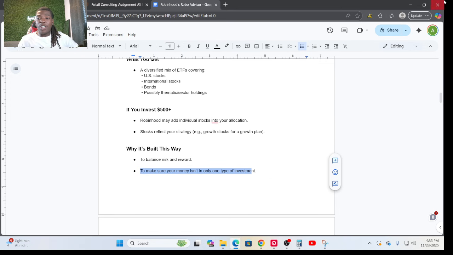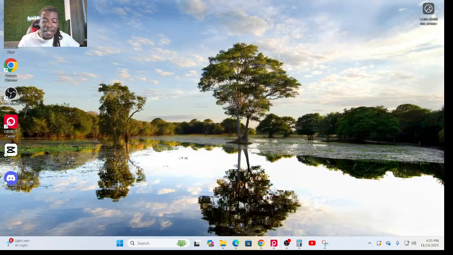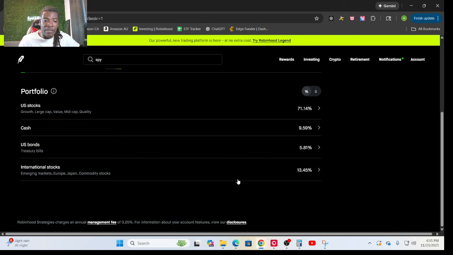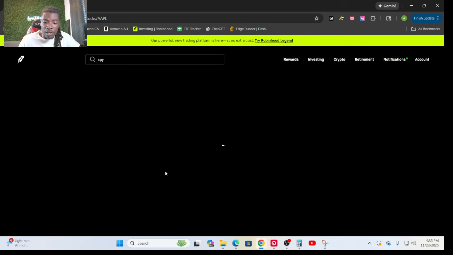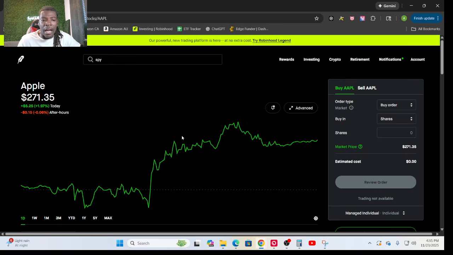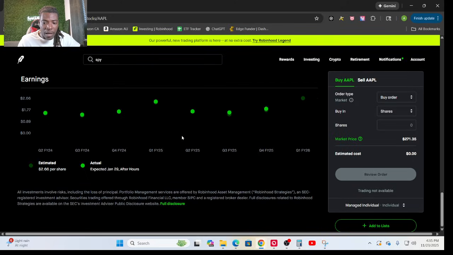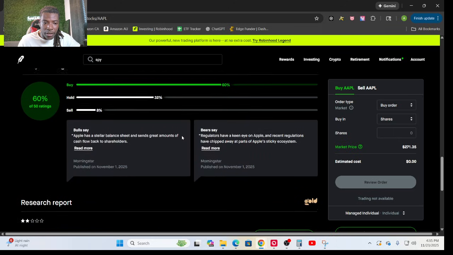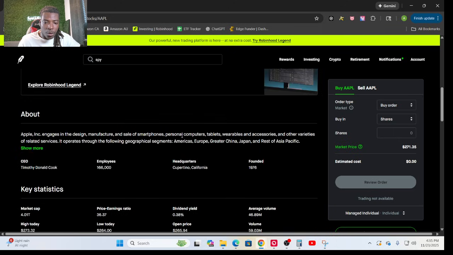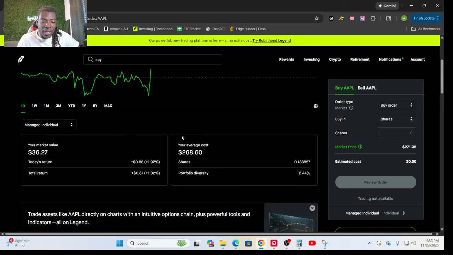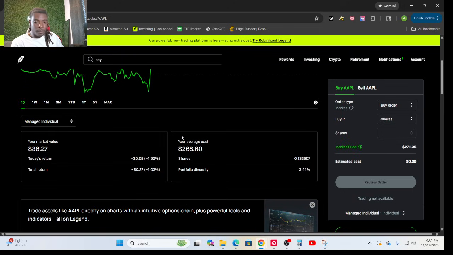Now, I did also notice, I was telling you guys I don't know how dividends work, but I actually received a dividend from Apple in here. I don't know if it shows up on the computer, but on the phone, it was nothing crazy. You guys can see if it shows on here. See, on the computer, it doesn't show. But if you have it on your phone, I'll show you guys what it looks like.